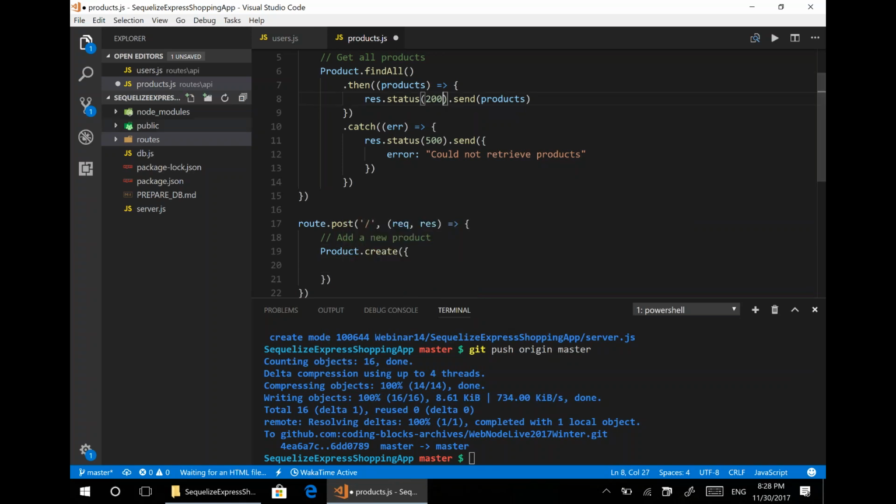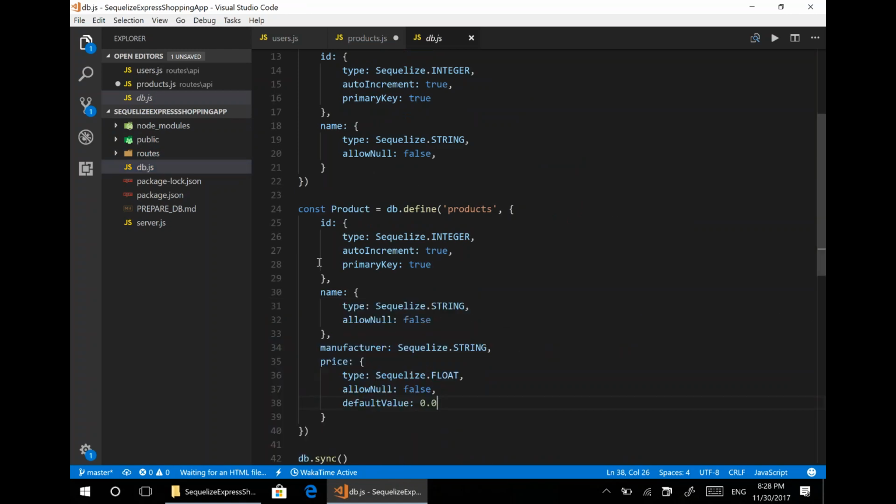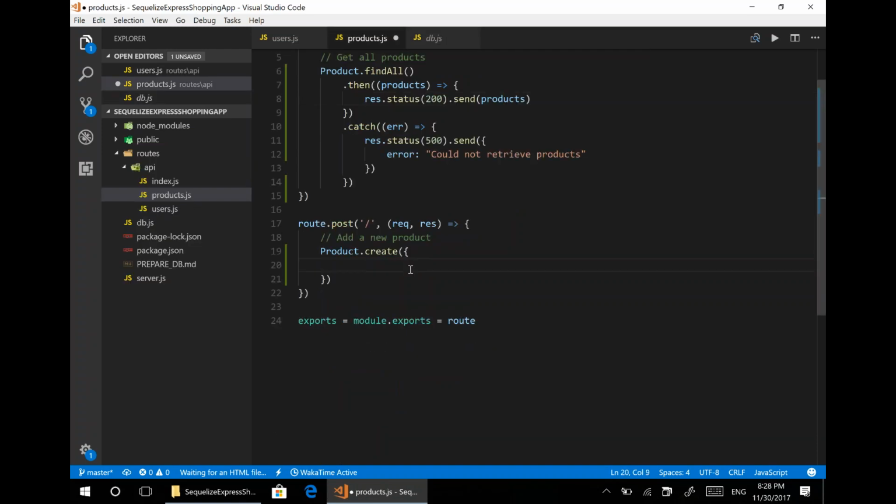What do we need inside a product? So a product needs an ID, a name, a manufacturer, and a price. The ID would be coming from default values because it is auto increment.